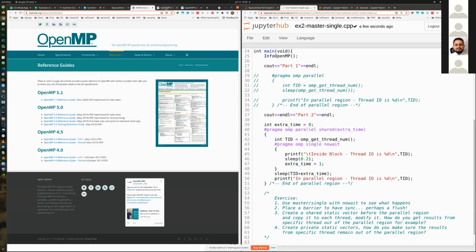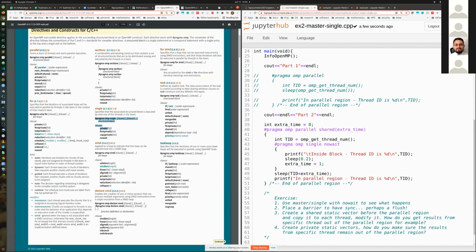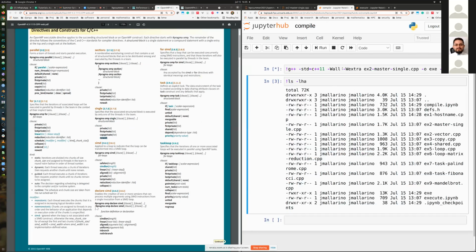So we can go into the OMP single construct. OMP single is right over here. And it tells us we have a nowait clause. The nowait clause is simply telling the compiler to compile this so that anybody can execute this, but the rest just don't have to wait for it. The ideal scenario is one in which the execution of this portion of the code does not affect any behavior of the other threads, like in this case. Let's try with the nowait and see what happens. We should be getting the same result as with the master.